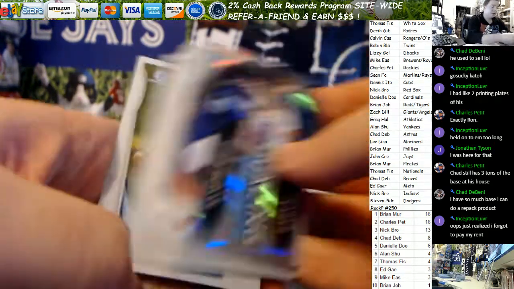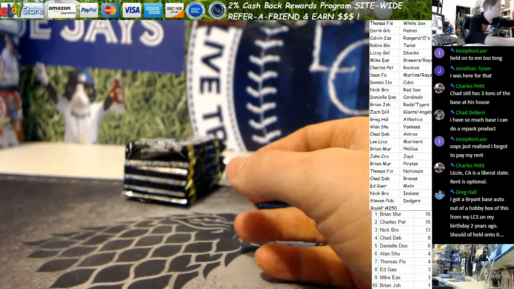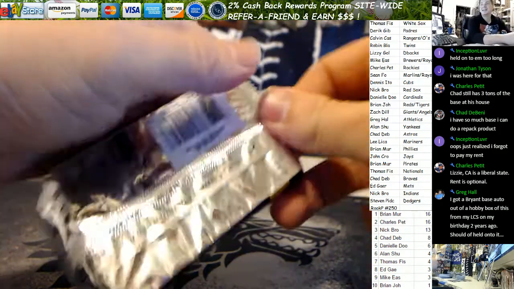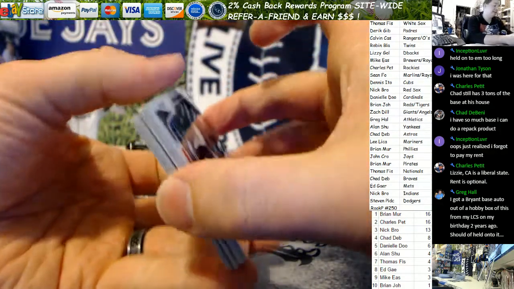Next pack. Nothing. Rent is optional. Damn, I need to move there. Sounds like a good deal.